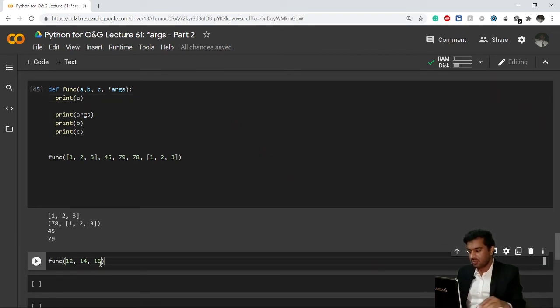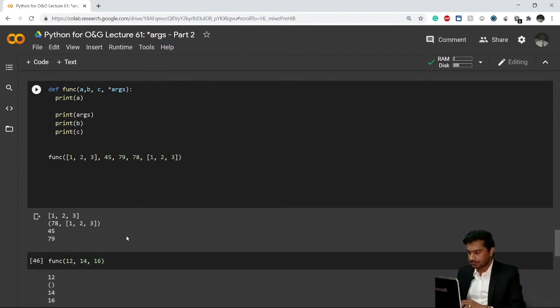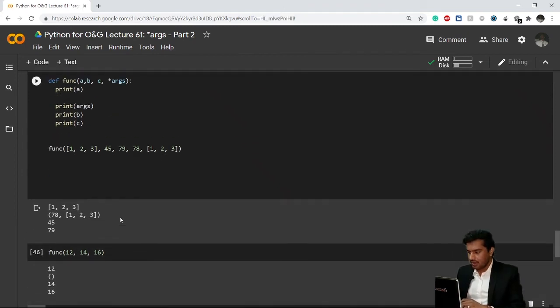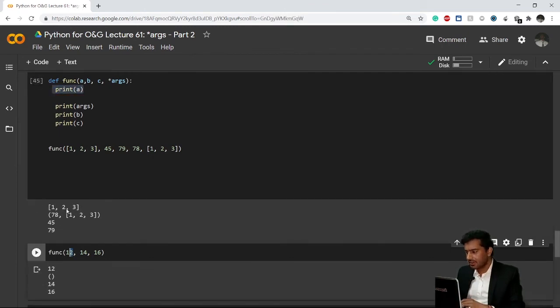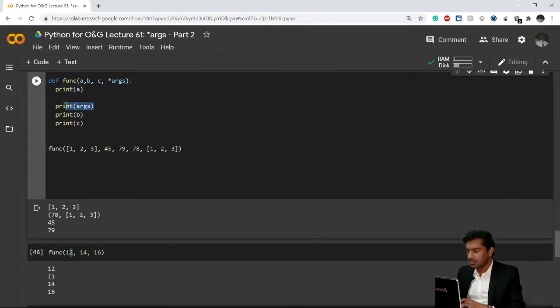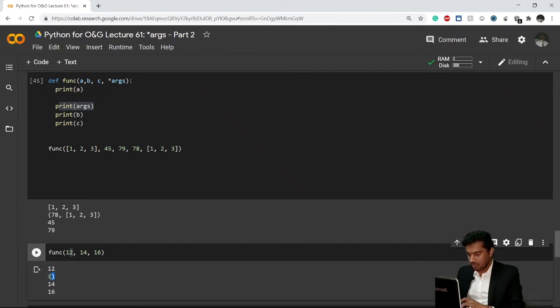I'll not give any input for args, and let's see what happens now. So see, in this order, first of all it will print me the value of A, right? So my value of A is 12, right? After that it is printing me the value of args, but args is nothing. Why? I'll tell you why.